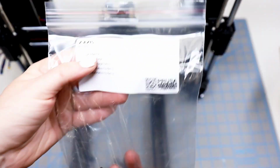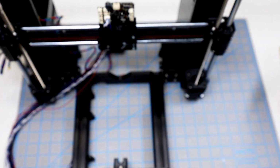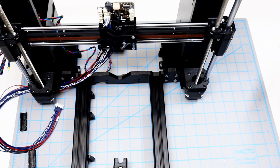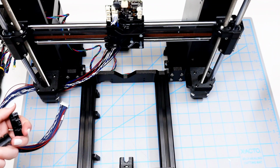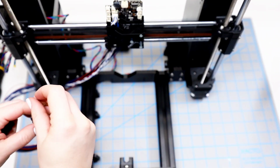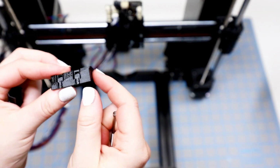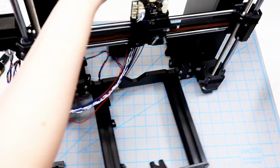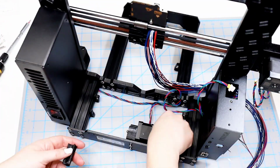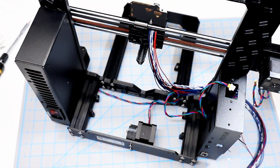This part is found in the Z-axis bag, and you might as well get out both pieces that mimic each other, that are kind of long and skinny. But first we're looking for the one that has an opening for a screw. And you start the screw from this side, the flat side. It just slips in, it's not something that needs to be threaded in. And we need to attach this on the back side of the printer. Make sure all of the cords are out of the way and secure it in place.